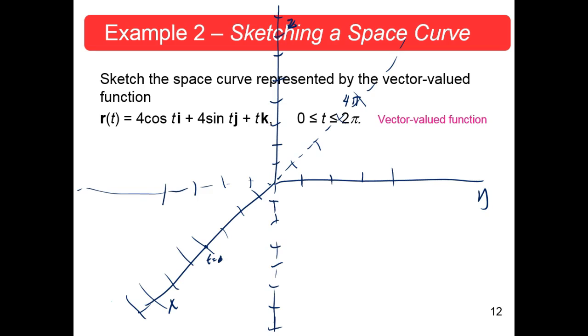That's how I like to think too. What is cosine of pi over 2? Okay, that's 0. So x is going to go back to 0. What is sine at pi over 2? 1. So this is going to be at 4. So y is going to be 4, 1, 2, 3, 4. So we'll hold this one now. But what's your z? Pi over 2. Well, pi is about 3, so it's about 3 halves. So it goes up about 1.5.